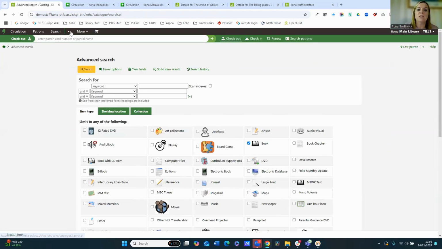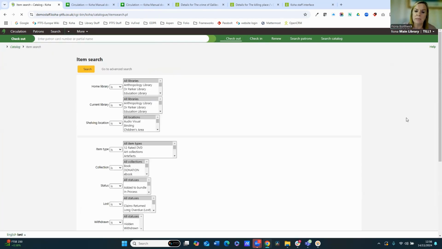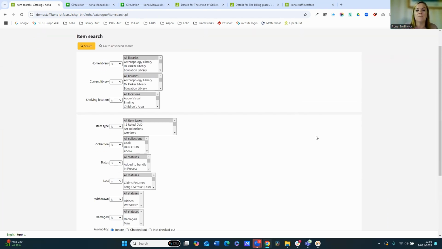And finally, just to say, we do also have an item search tool. The searching that I've just shown you searches the catalogue records and obviously then presents the item, the holdings associated with that. But an item search allows you to drill down and search the item copies themselves specifically. So, for example, if you did want to see anything that had been marked as claimed returned, then you can do so quite easily. Or if you were looking for anything that had been marked potentially as damaged or whatever, then you've got the features to do that.